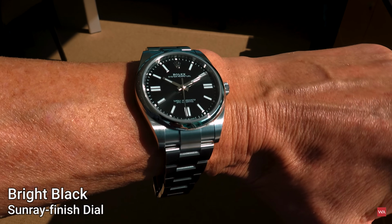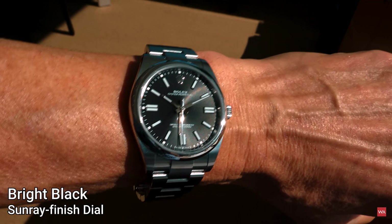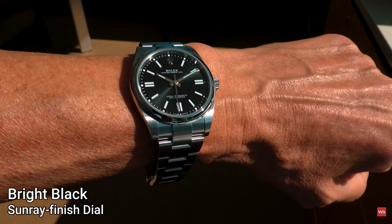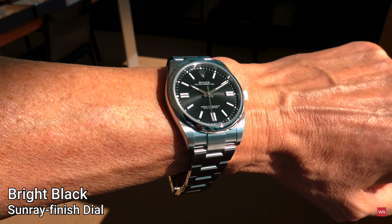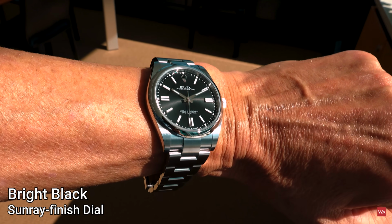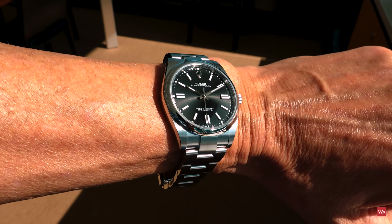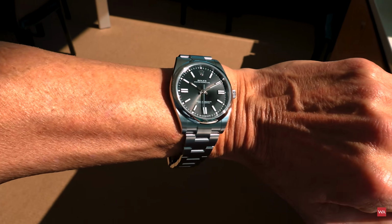There is also black, very nice black dial available, of course, as always. You see the soleillé type of dial, that special way of brushing the dial surface so you have nice reflections. If you're more on the conservative side in life and you say, okay, I don't dare to wear a watch with a colored dial, it's not me, yellow, too fancy. That's of course a beautiful watch, no doubt. I'm not saying anything negative about the black dial. I just say on the occasion of Rolex having those colored dials, if you put the new Oyster Perpetual on your wrist, try the colored ones, try them.